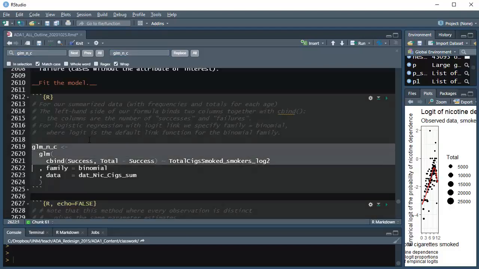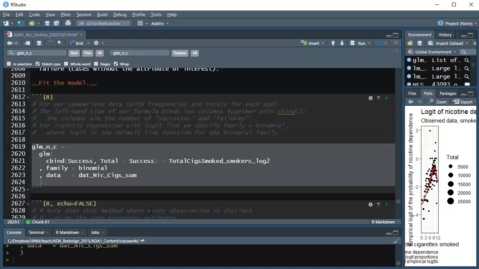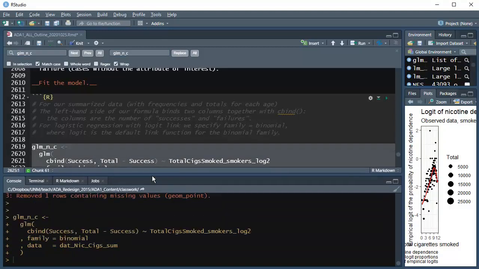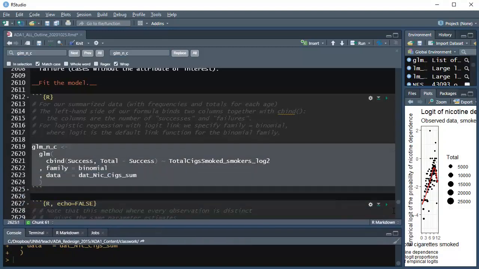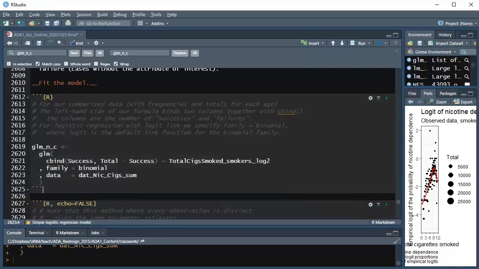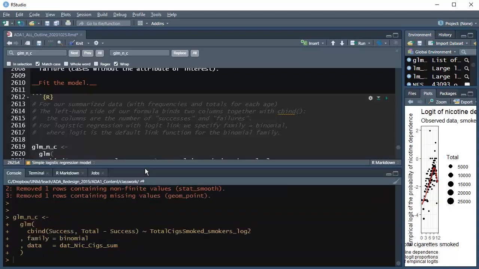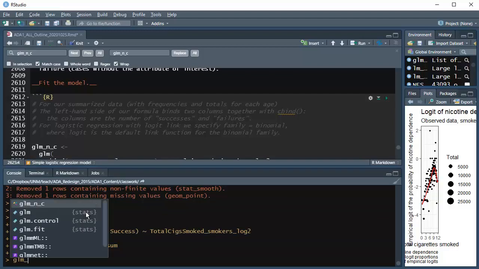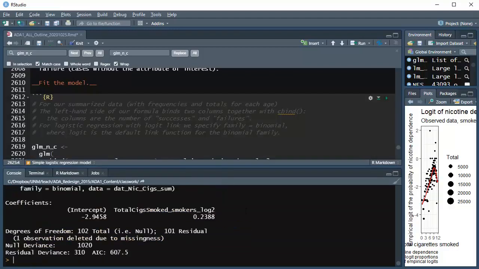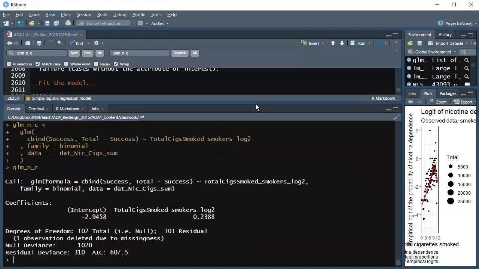Okay, and I'll run the generalized linear model. Okay, no errors. Now at this point, I want to know that this ran and I got something. So let's just print out that object. Okay, I just printed out the object that we created and said it fit a GLM. It's got the intercept and the slope, and it's got degrees of freedom and all that stuff. So, all right, I've got an object that I know I can work with.